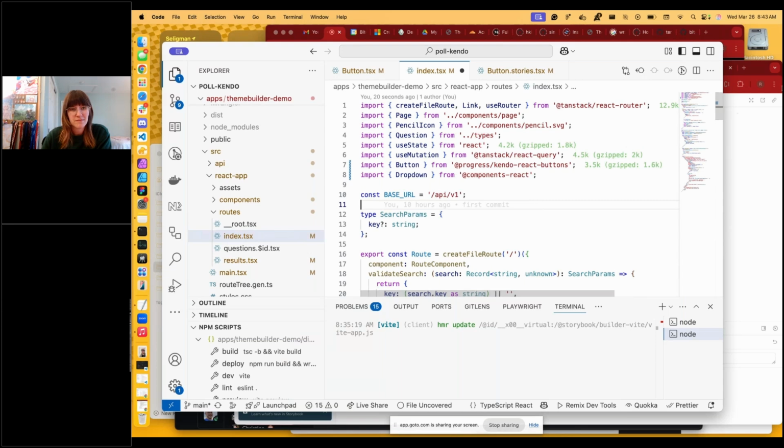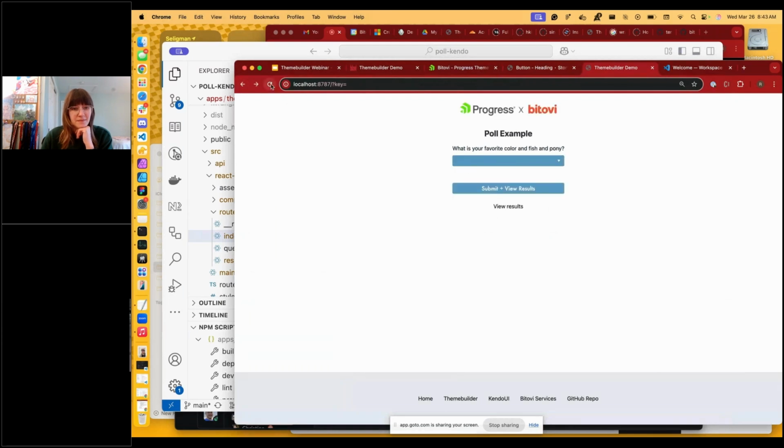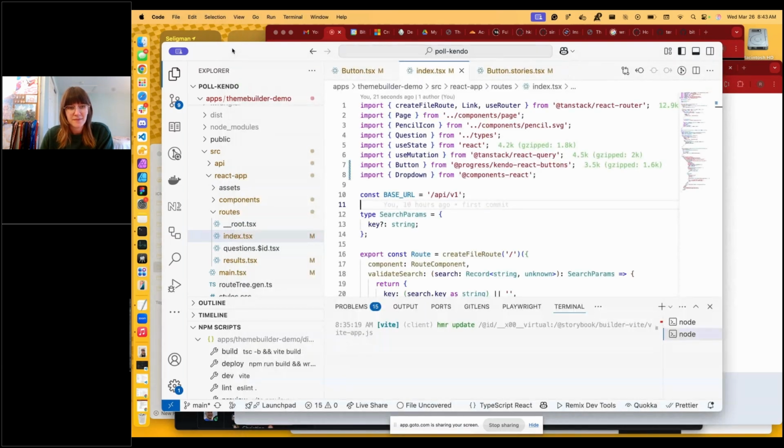I could make this switch, and I believe I have it here. There we go. And so the styling, as you can see, is still applying because I did import that style sheet. The reason that's working, even though you don't see it in the app, is because I'm still pulling in the drop down from the component library. And so the drop down comes with that whole style sheet.